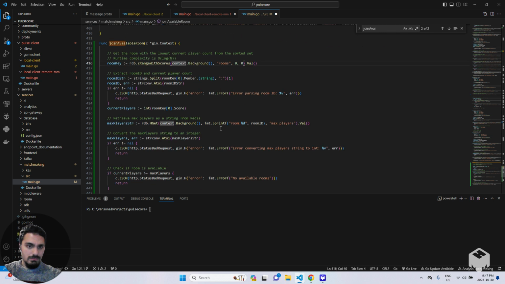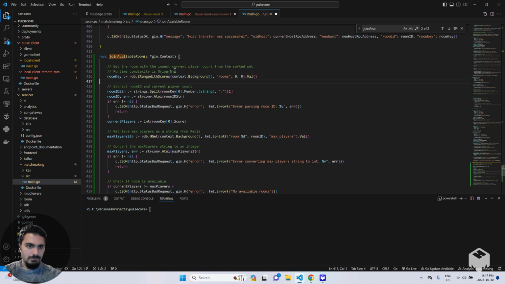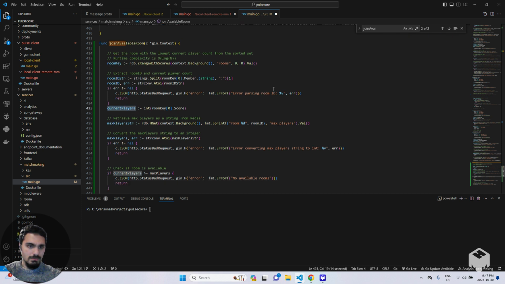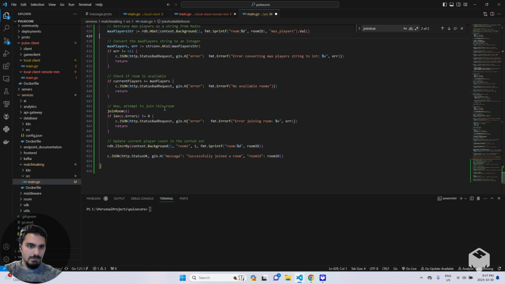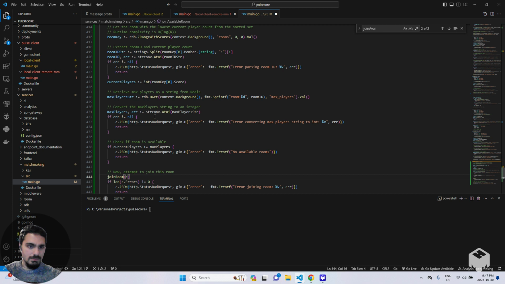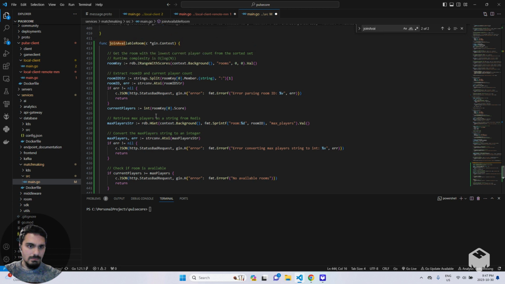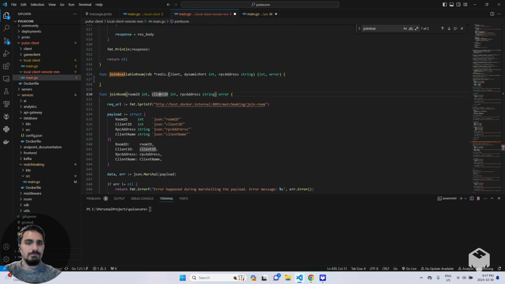So now, getting a room key, current players, maximum players. Current players is greater than, alright. We're trying to join. In here we'll be passing the... We should delete the RDB client.